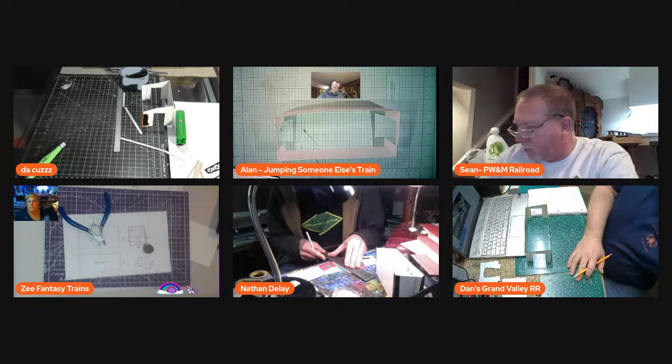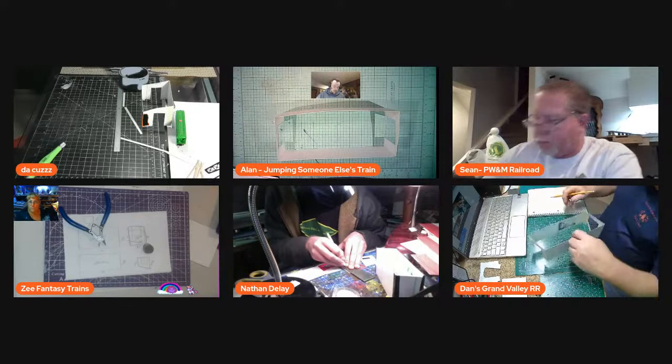Once you guys are happy with the mock-up, then start doing your for sale signs on the cheap plastic first.